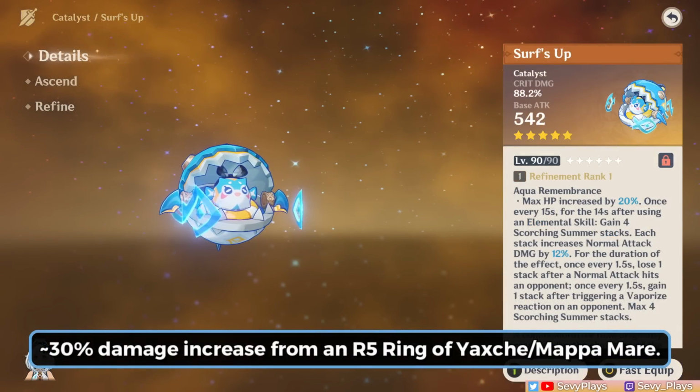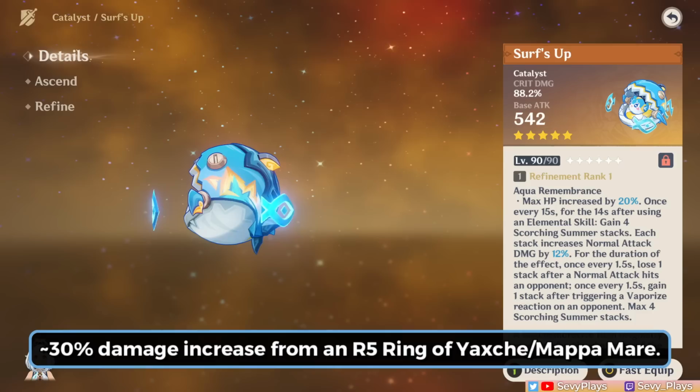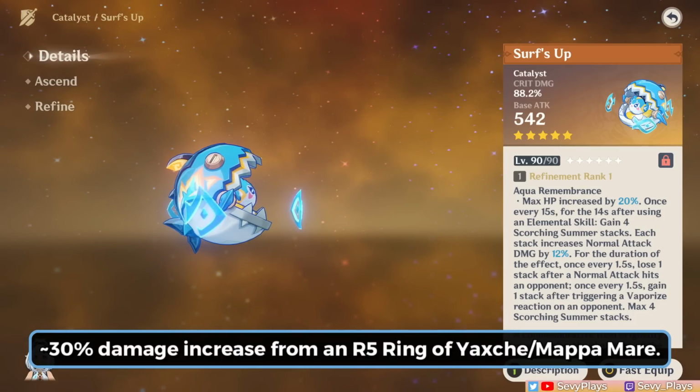Moving on to 5 stars, her signature weapon is Surf's Up, and it gives pretty much a lot of what she wants. A ton of crit damage, an HP bonus, and a big normal attack damage bonus that requires vaporized reactions to maintain its max stacks, which she'll easily do.